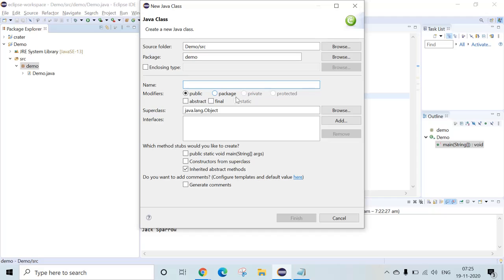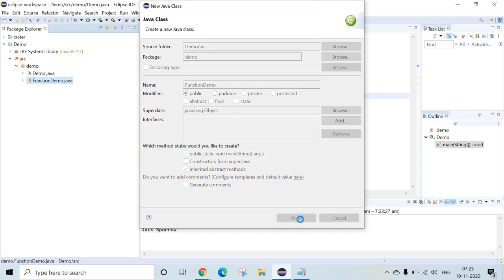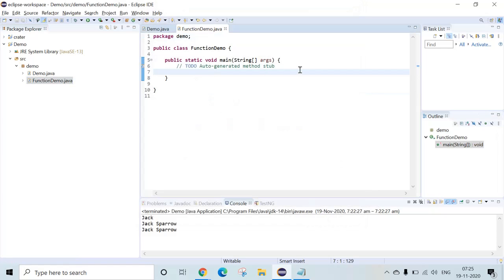So yesterday we started with functions, so we'll continue that. Yesterday in functions we discussed three things: function declaration, function call, then function definition.